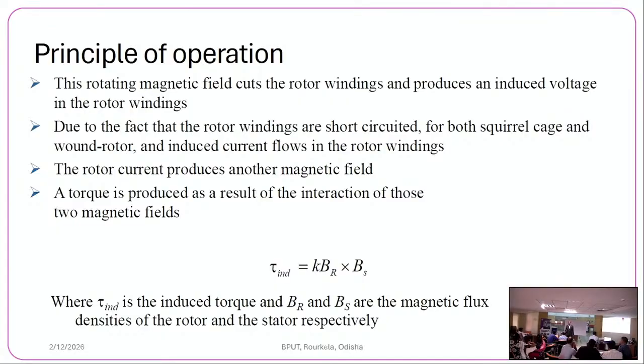Then the relative speed between them is 0. The thing is, they are not along the same axis. Another thing, how is the rotor MMF produced? Rotor MMF is produced because of electromagnetic induction, and by Lenz's law it will rotate at the same speed with respect to the stator MMF. And they don't exactly cancel each other because some current is drawn by the stator to produce the magnetic field.